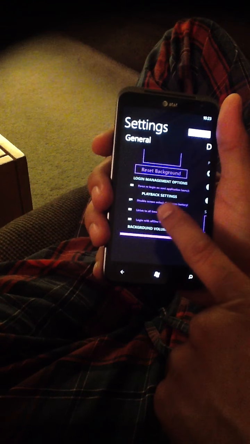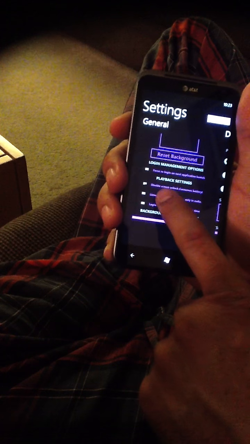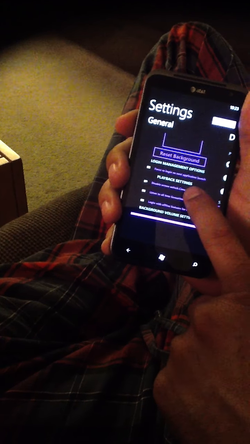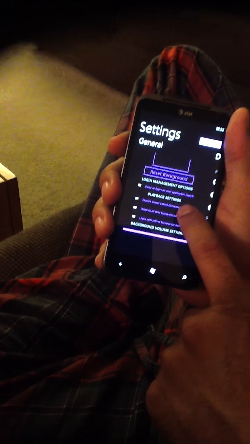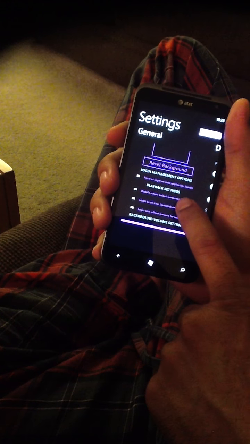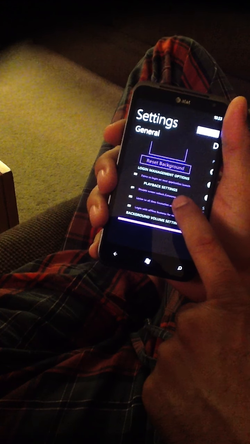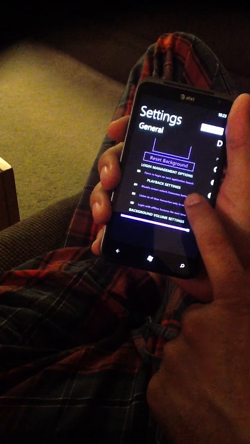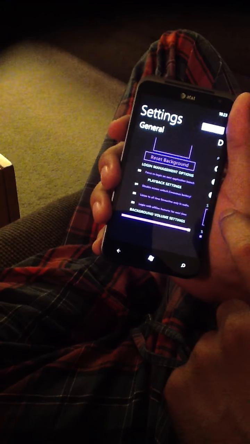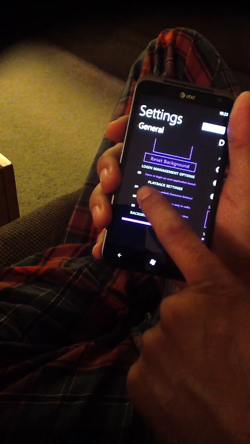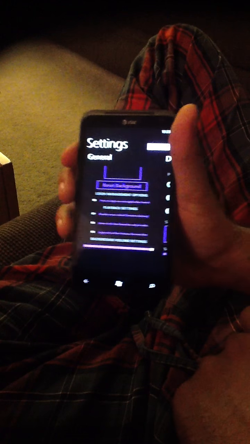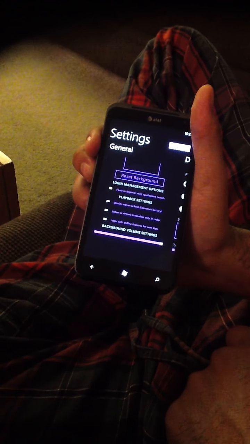The second setting is playback settings. Disable screen lock consumes battery. Don't be afraid about this consumption of battery. It is one of Microsoft's publication restrictions that I have to add this line here, consumes battery. But as long as you are using the application, if you enable this option, the screen will not get dim. As you can see, I am keeping this and the screen is not getting locked.